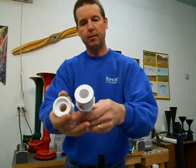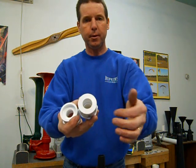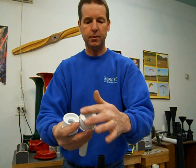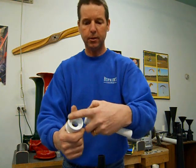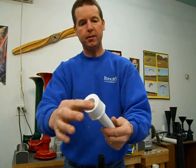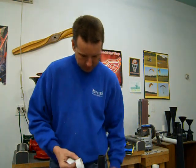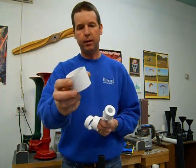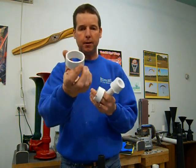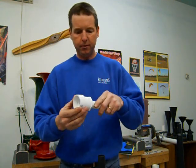Now there's another style like this that I found that's completely flat across the back. And chances are your horn isn't going to work at all with that much flat surface area. You need just a little skinny rim like that. If all you can find is this flat style, still not a problem. I take a 1.5 inch coupling like this. Just cut a piece off the top, about a 3/4 inch wide piece, and that'll slide right over top of that.